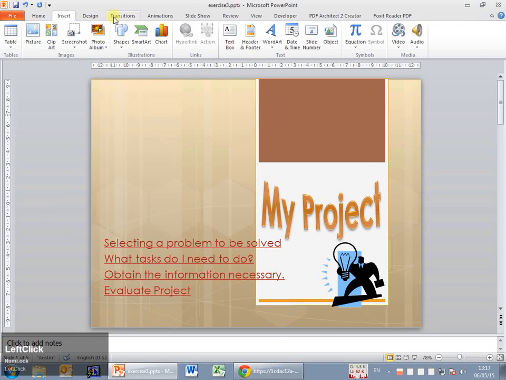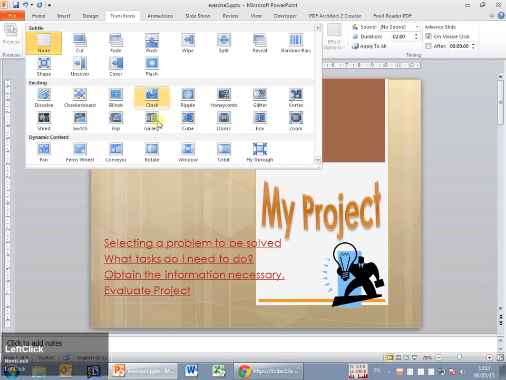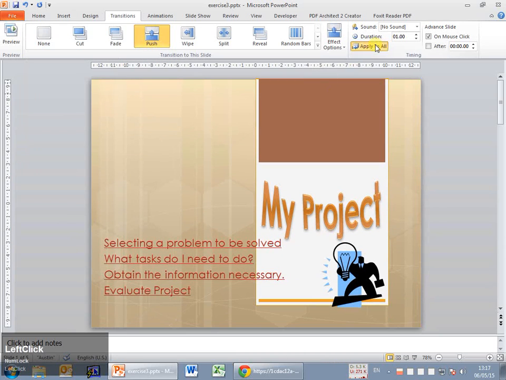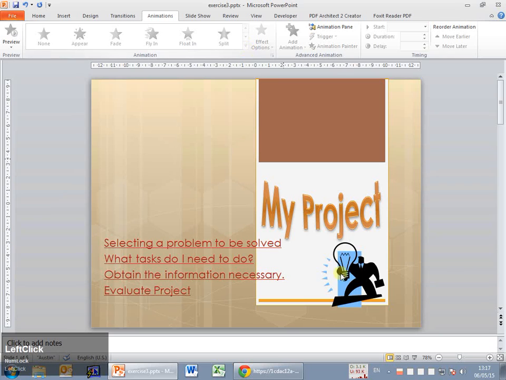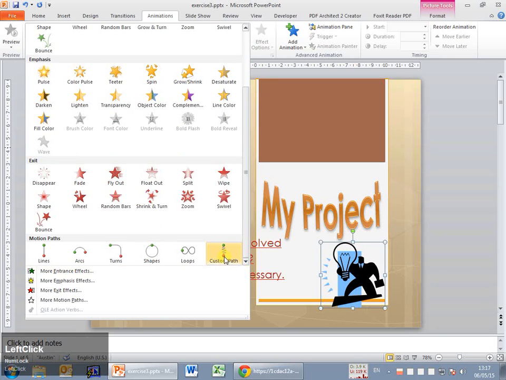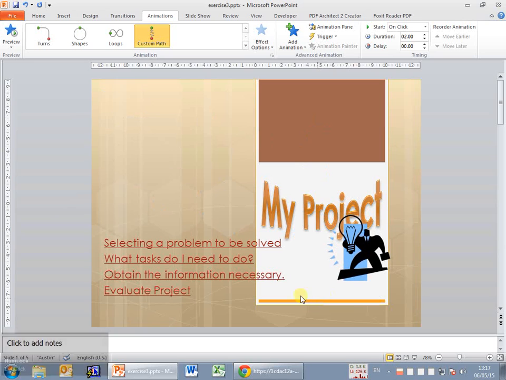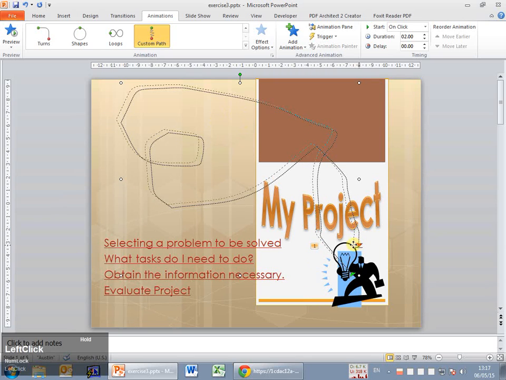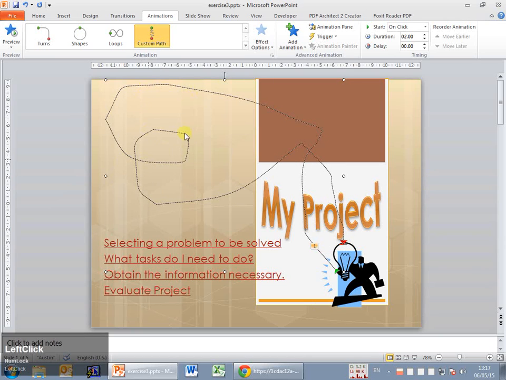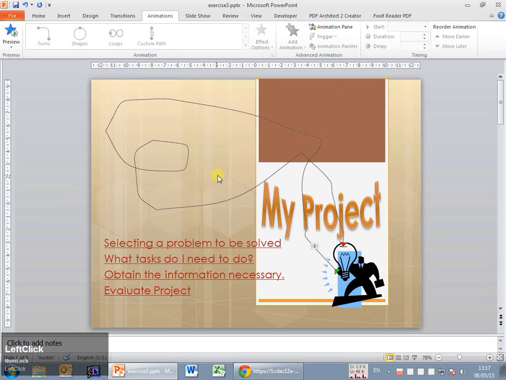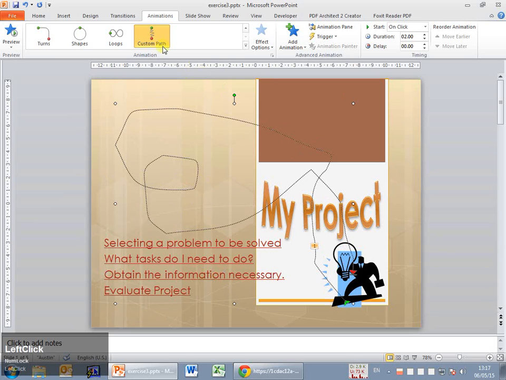Now the last thing is just to add some custom transitions. I don't know, the push, keep it simple, and then apply to all, and go for the animations. Well, for the animations you can do whatever you want. Let's select this one, for example. We don't have to do any of that, but it's interesting. Go back to its place, whatever. I can customize that to, okay, this is where to go, something like this, and then maybe, yeah, make it bigger so it can play much. Okay. So, well, let's see how it looks.